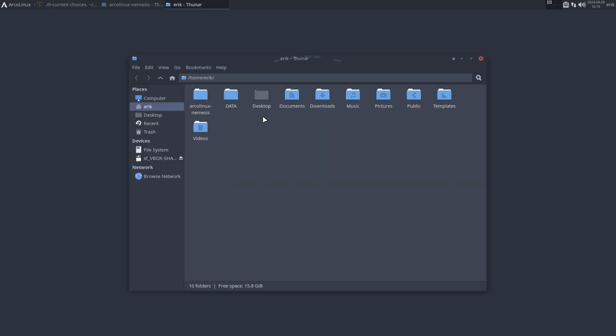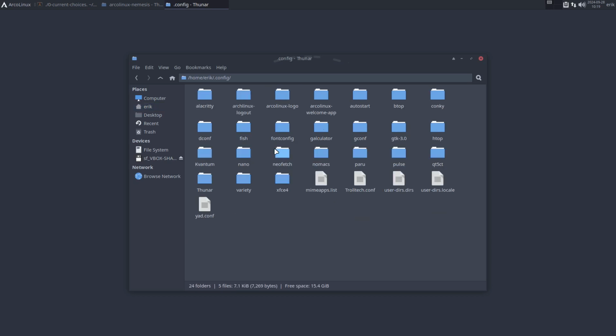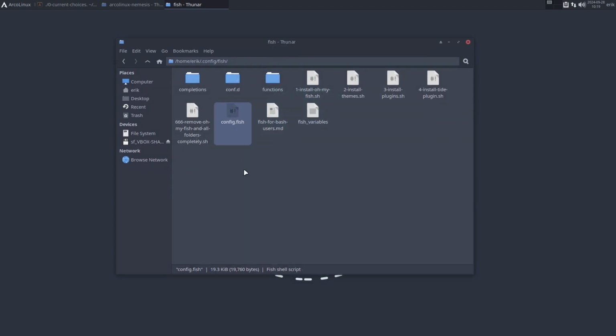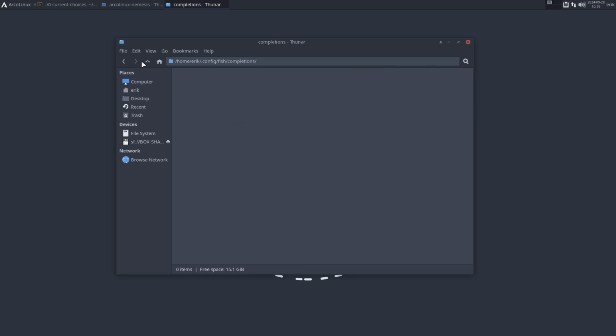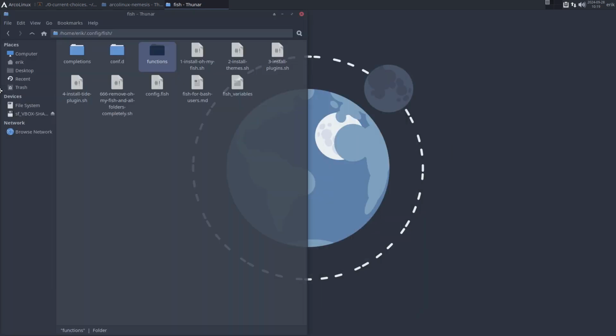It's fine, right? You can stop, but do know that if you want to learn more about fish, it's here, config fish, and the only file that's important is this one. All the rest is, well, maybe this is a little bit of reading, fish variables maybe, but this is the thing. That's the file that is going to do everything. In completions we have nothing, in conf.d we have nothing, functions with nothing, but they're needed. These folders can fill up. How? So now we're going to get a little bit technical.